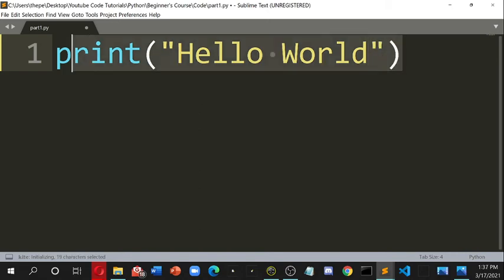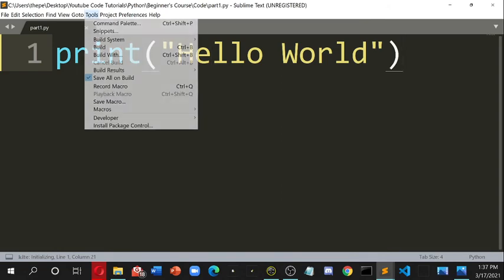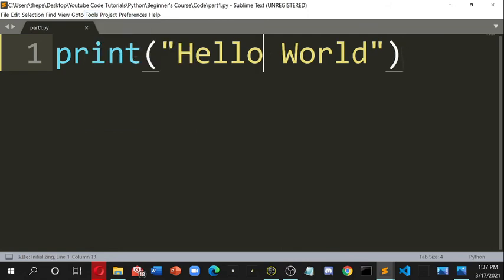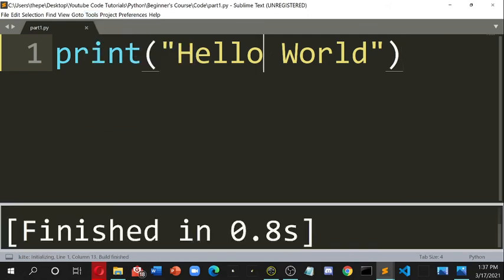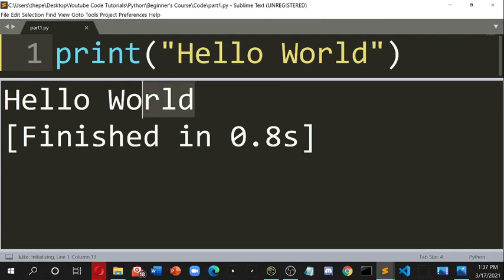So if you typed it correctly, it should look something like this, with the print in blue, the brackets in white, and the middle text and the quotes should be in a yellowish green. So this is just a very basic code, and now we want to run the code. And to do that, you can go to Tools, Build, or over here, that's Control B. And after Control B, you should see this little console pop up. And if you bring it up, you'll see that it says Hello World.